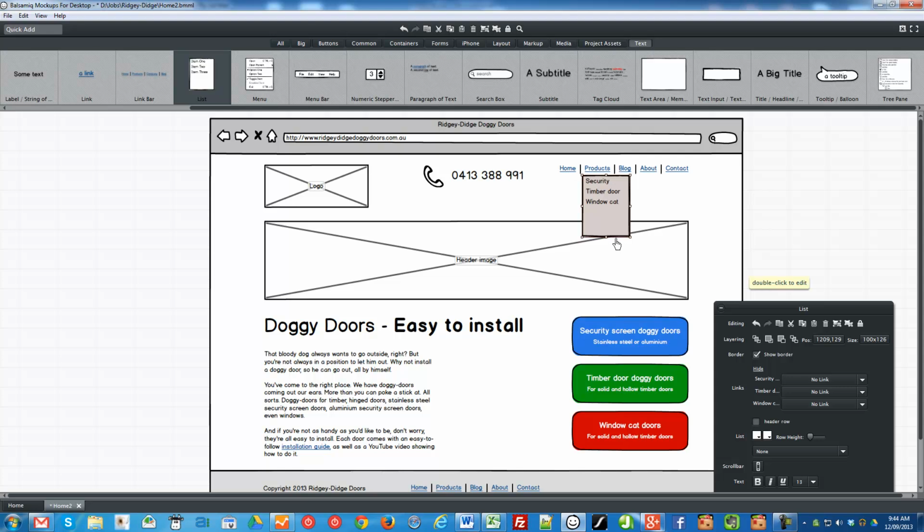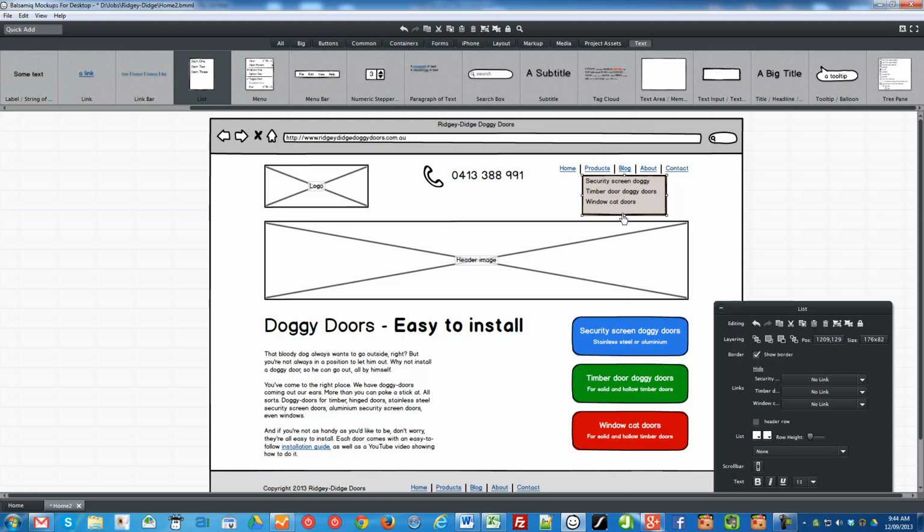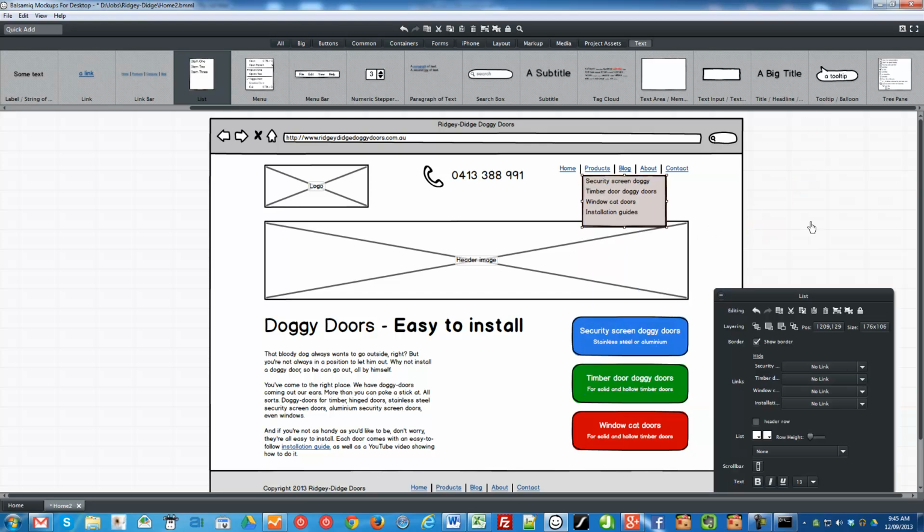Obviously you can't see it all, so turn that into something else. And I might also add, just for the sake of it, installation guides, and that would link through to our index page of installation guides for all the products.